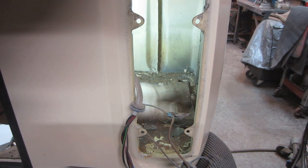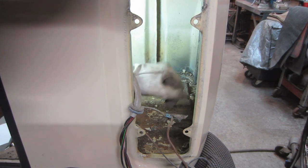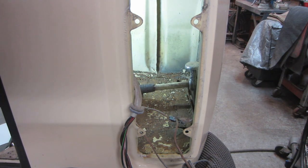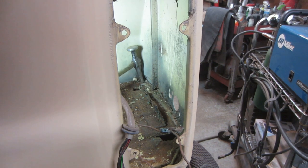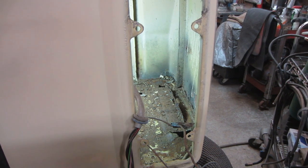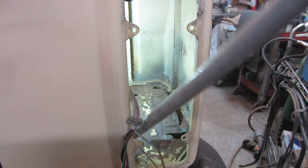That wasn't so bad, was it? I'm going to try trimming probably just inside that seam sealer line. I'm going to come back with the plasma cutter and see if I can slice it right about there on that back wall. I don't know if this stuff will come out of there or not. After I get the pan section out, I'll be able to get in there a little bit easier with some tools — a wire wheel or whatnot. Let's make the hole. Clean house. It's going to be noisy — just so you know.